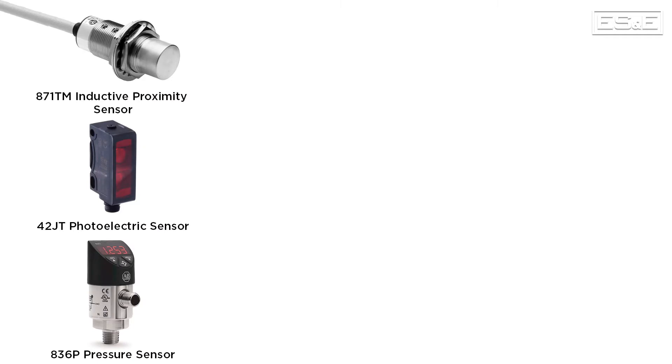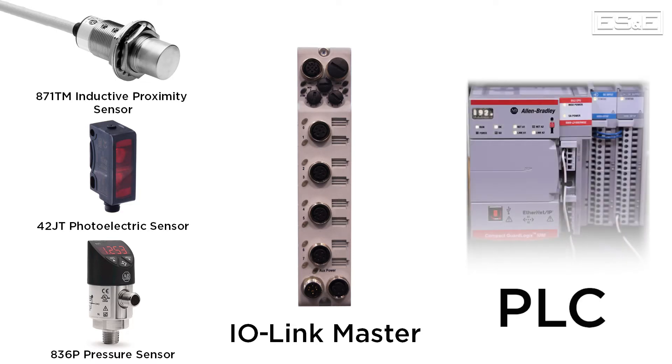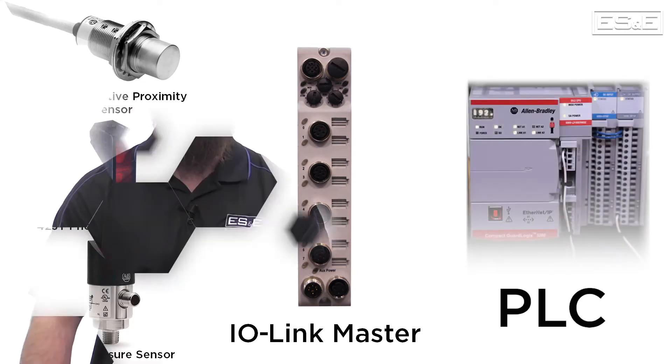IO-Link is primarily used to communicate with sensors and actuators in an automation system. The sensors and actuators do not directly communicate with the Common Industrial Protocol, or CIP, networks, but instead communicate with the IO-Link Master. The IO-Link Master establishes the connection between the IO-Link end-device and the Ethernet IP automation system with a PAC or PLC.